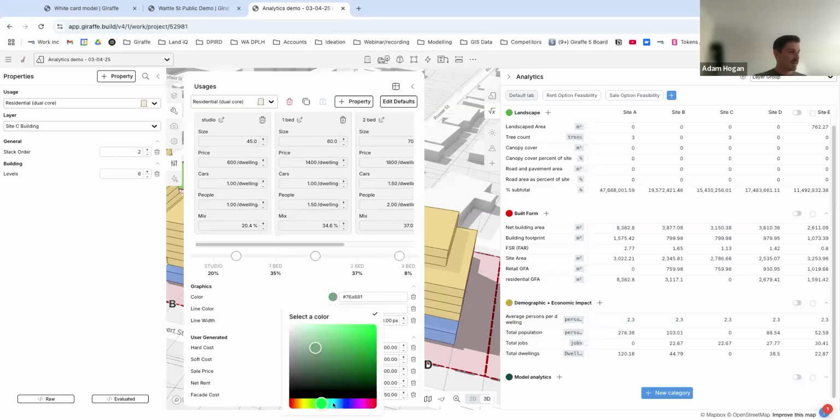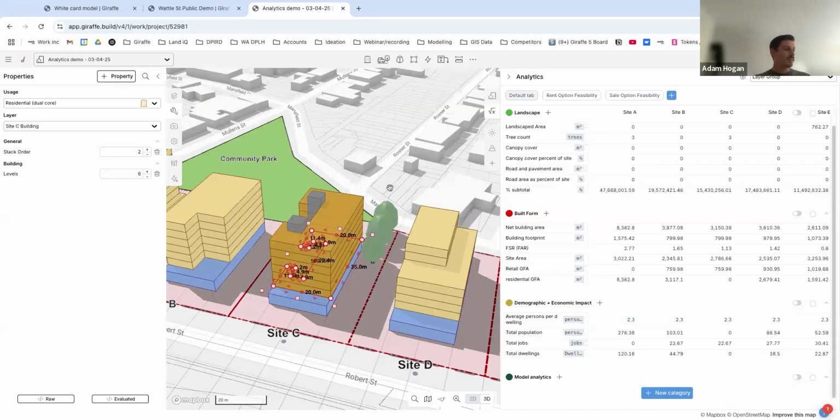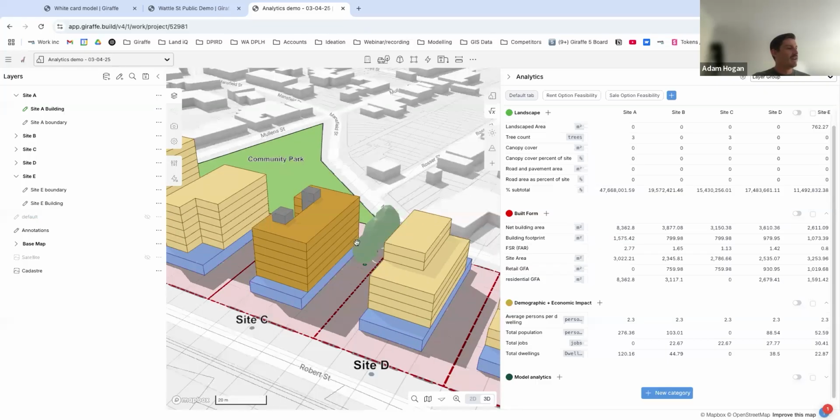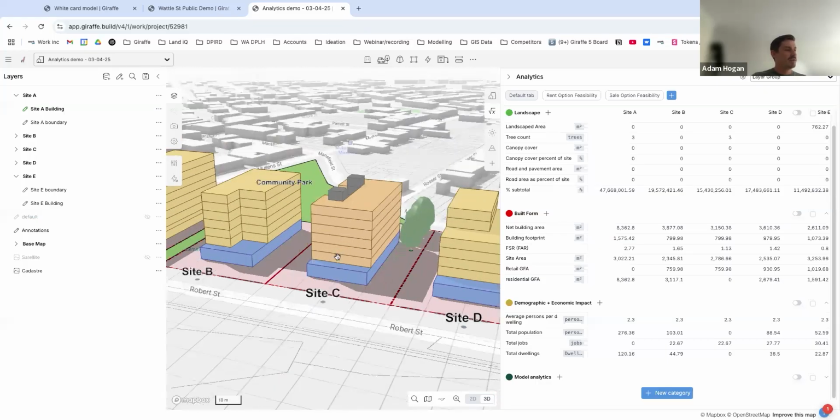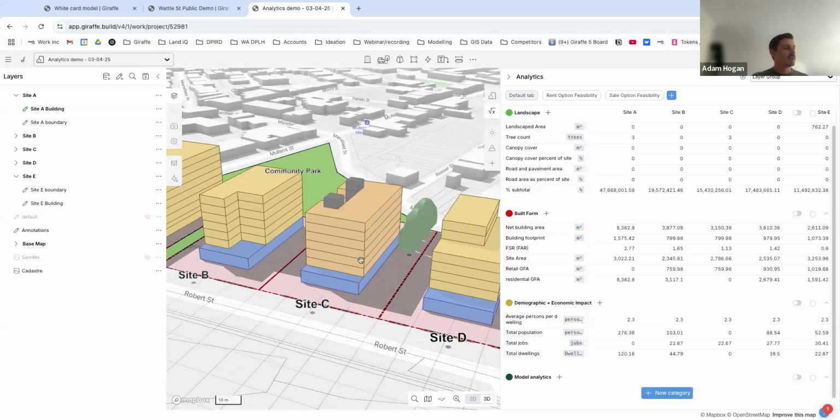Let's look at an orange. Not great, but we'll go with it. So now we've got our different usage that's applied here because we have that different efficiency being calculated.